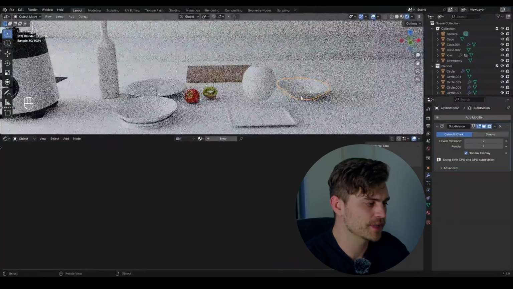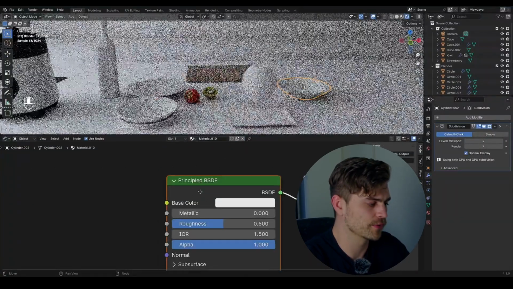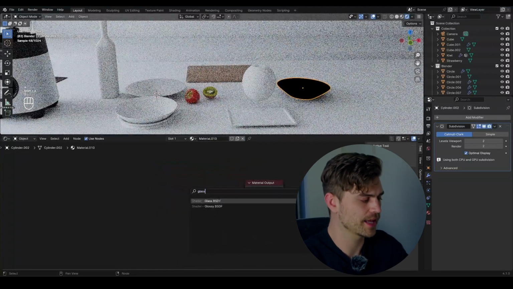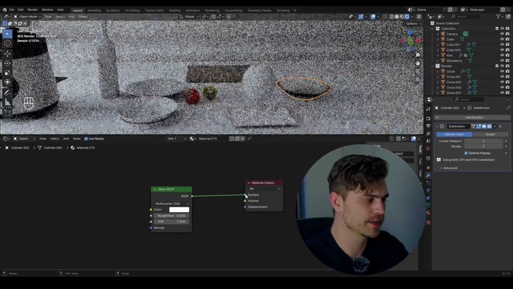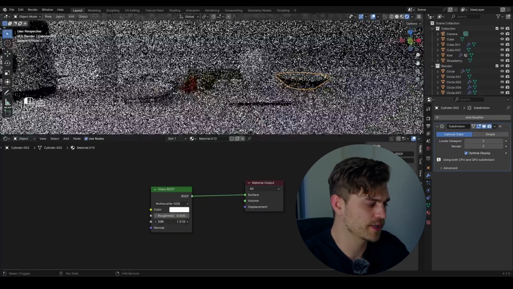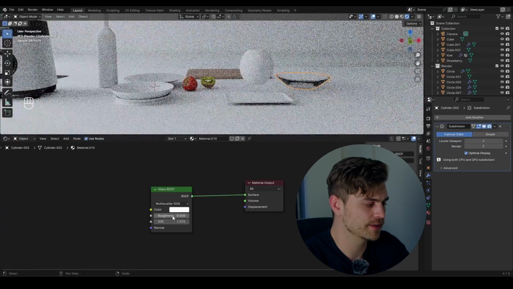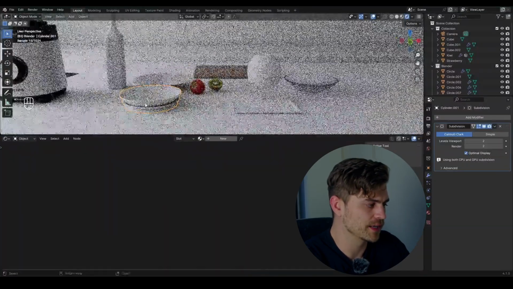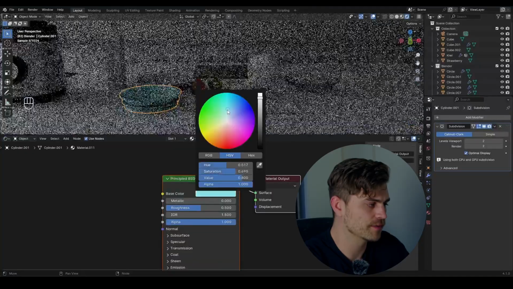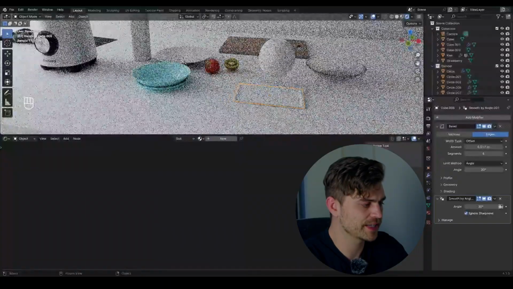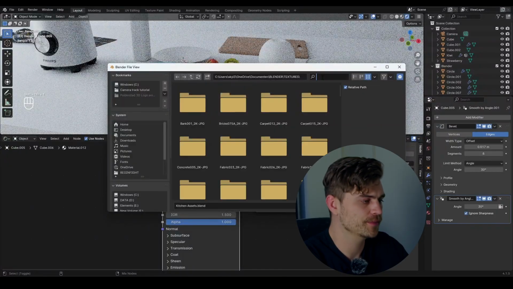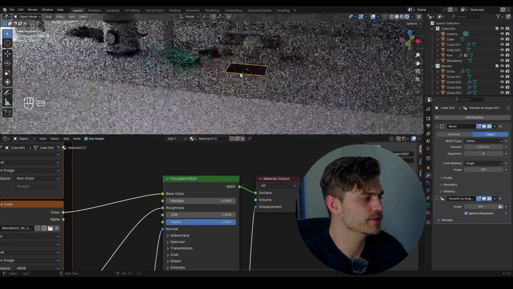Then I will select this object right over here, which is a bowl. I'm going over here, press New, Principled BSDF, remove it, Glass BSDF, let's plug it in here. And now we've got a glass type of bowl. Pretty interesting looking. Maybe decrease the IOR just a little bit and increase the roughness. So now I will select this part and I'm going to press on New. Going to make the color a bit bluish. Decrease the roughness. So now let's take this board, press new, Ctrl-Shift-T to bring in another wood texture. Let's try wood 60. Pretty decent to me, so I'm going to roll with it.